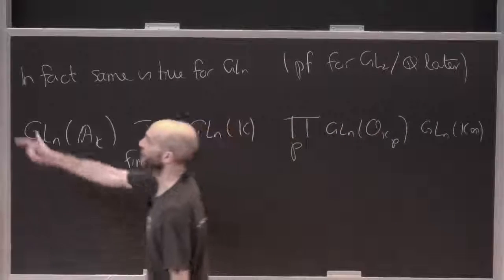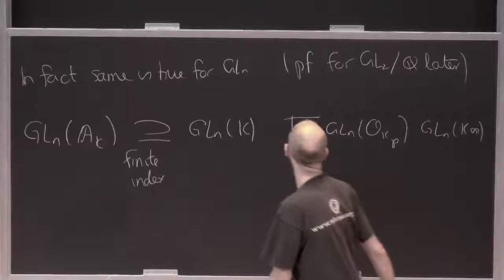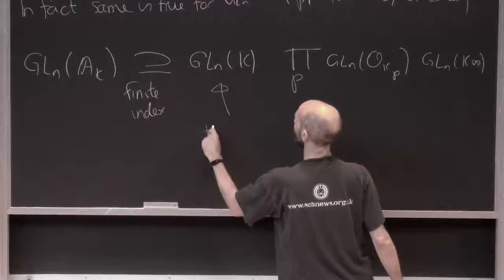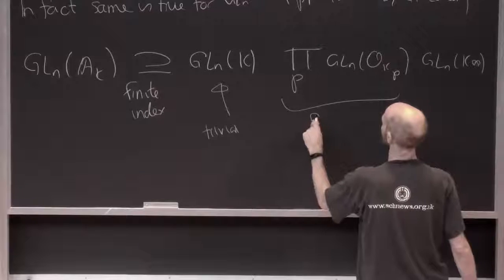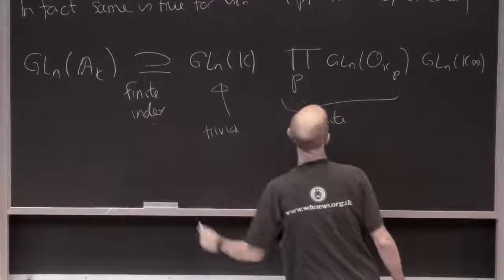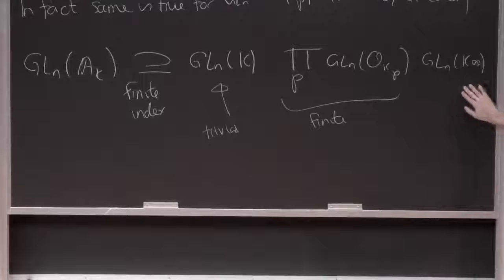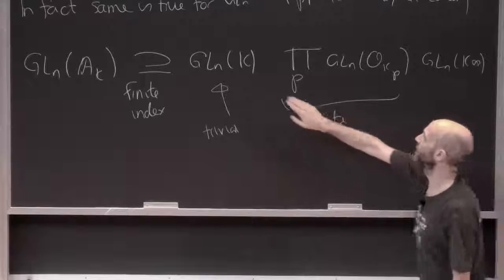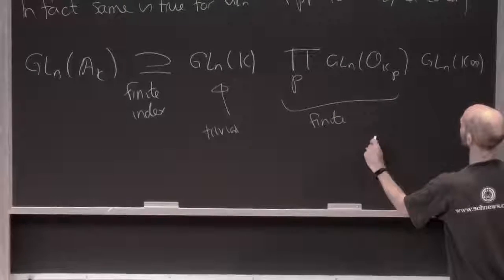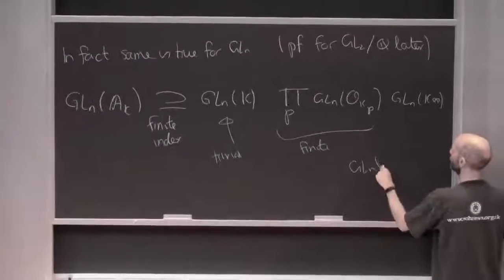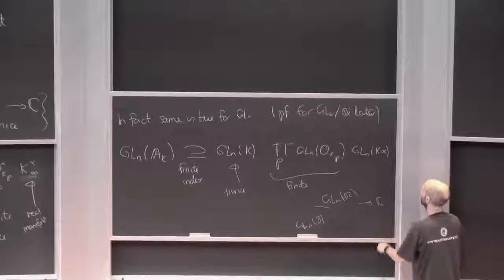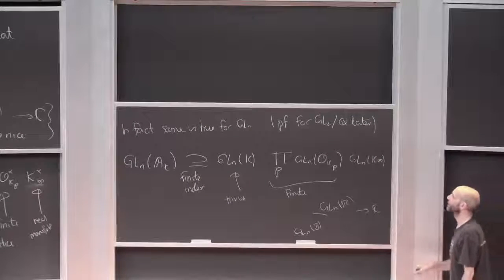Because for GL2 over Q, I want to really write down some elements of this space. And so it has to be trivial here. And here, this is a finite amount of noise, right? And here's a finite amount of noise. And what we've got left here is GLN of R or GLN of C, but they have to be invariant under all of GLN of K, or at least the part of GLN of K that's in here. So you end up with functions on things like GLN of R modulo GLN of Z. That's what this kind of looks like at infinity.